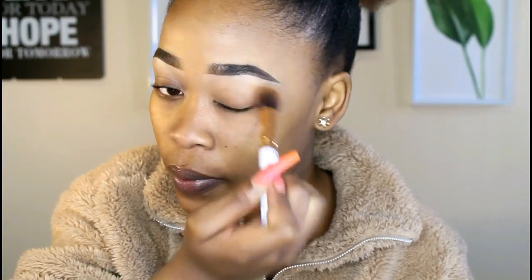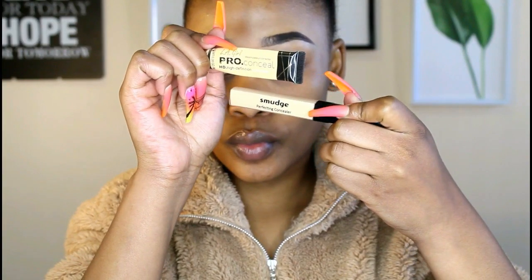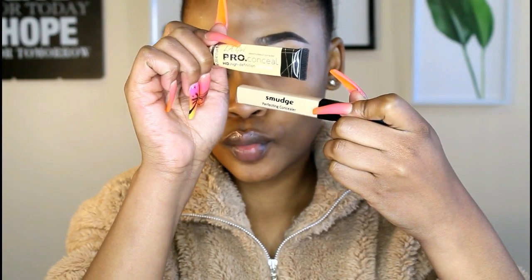Then to blend out my foundation, I'll be using this foundation brush. And I'm gonna blend out the concealer with the same brush. And yes honey, our eyebrows are smashed.